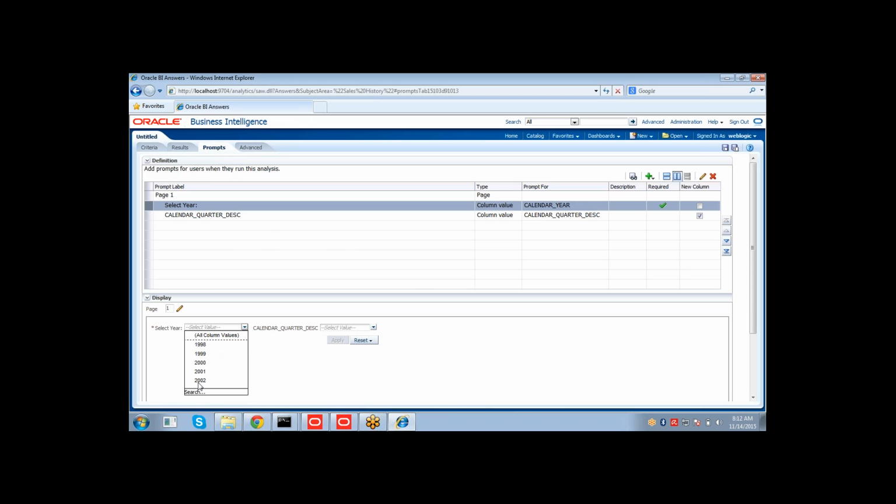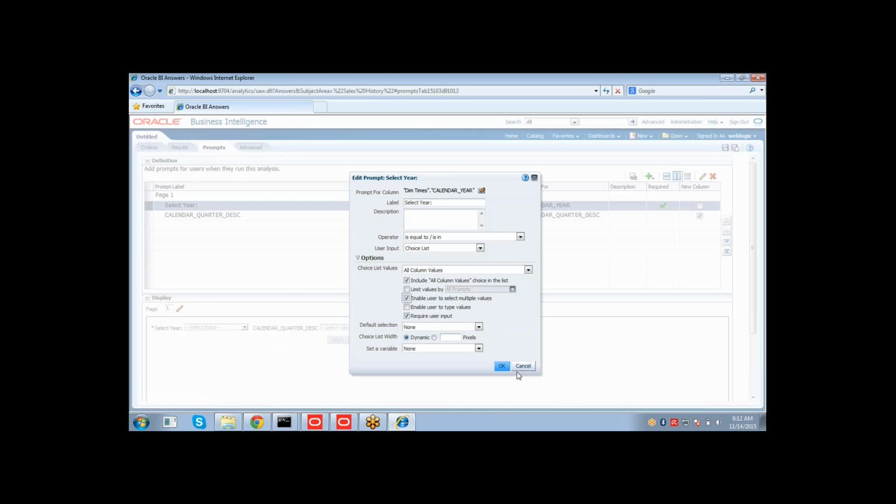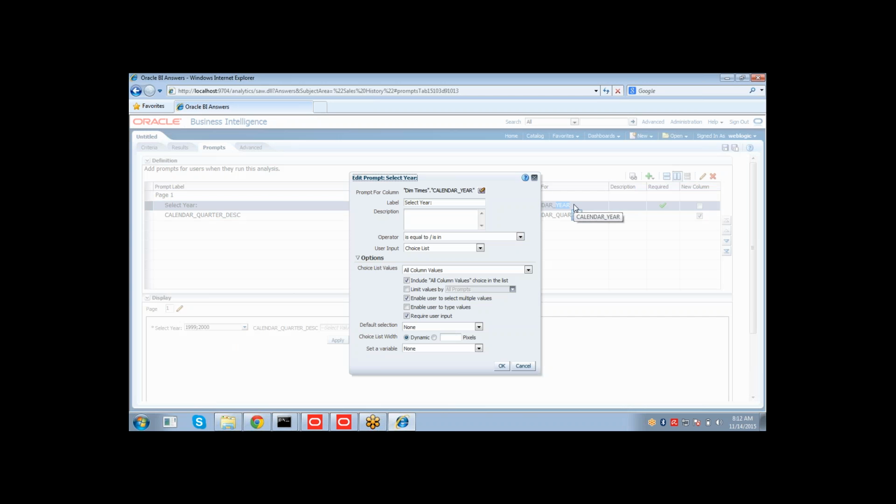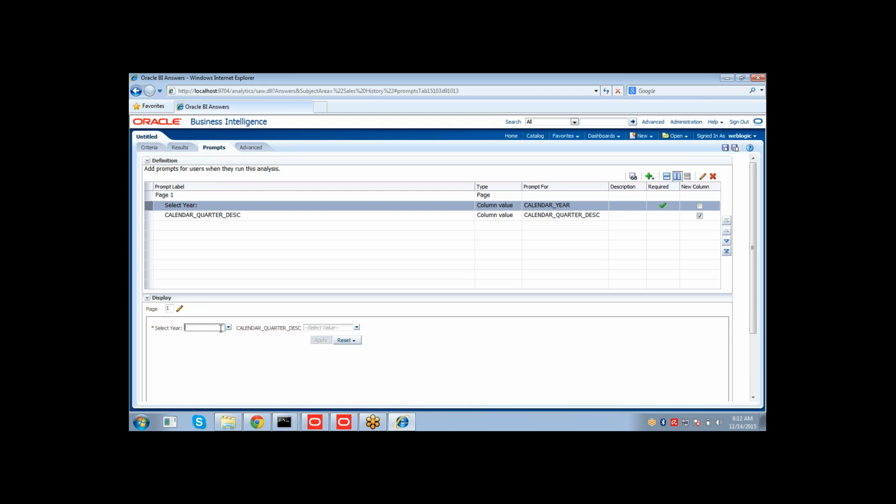We do not have any checkboxes. If you want the checkboxes, go to the calendar year prompt and select multiple values. And enable user to type values. Select this checkbox, click OK, and the user can type the values as well.